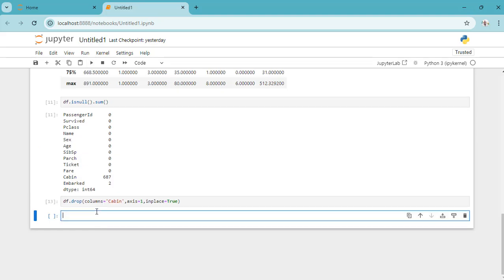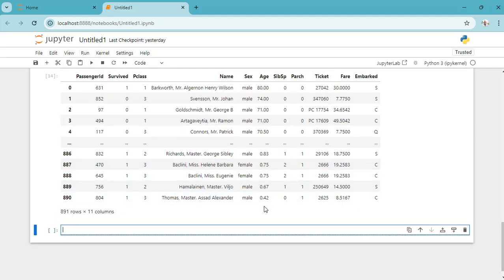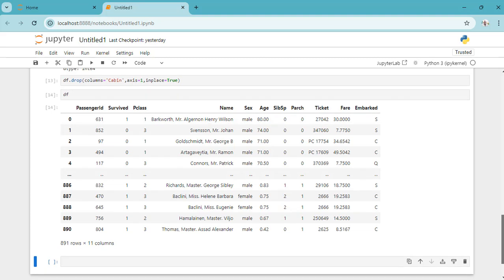Okay, so I now have... now if I scroll on my right, I don't have the Gebin anymore. So if I call on my df, I get to see that there's no Gebin because I've already dropped it.